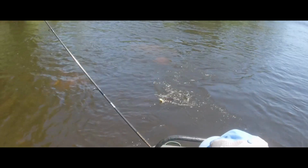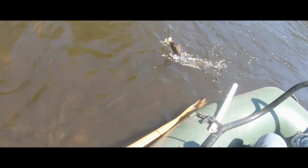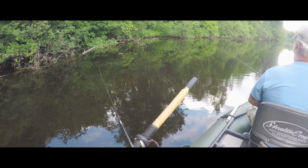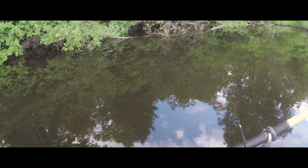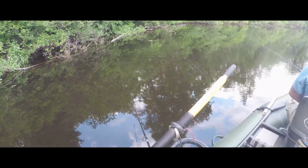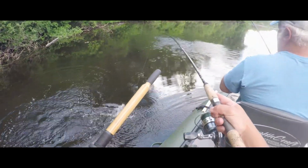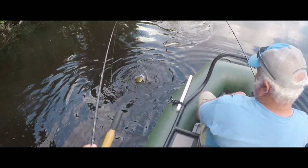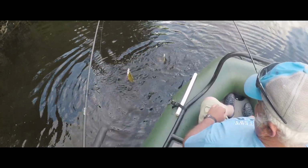Come here. The funny thing, this isn't even the fish that I saw following. Okay, no, bring it off to the left over here. There you go. What is it? That's a pike. Yep. I think I need to try some different lure because this is... Yeah, buddy. There we go. So, got a rock bass and a pike.